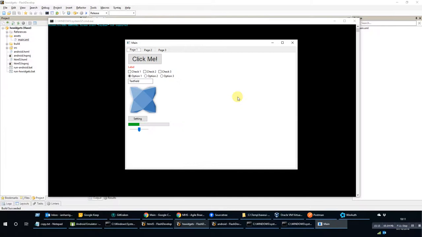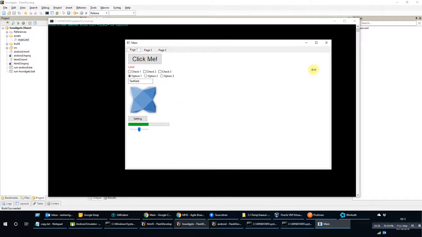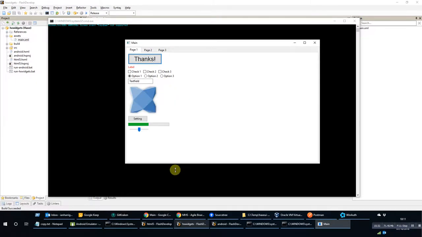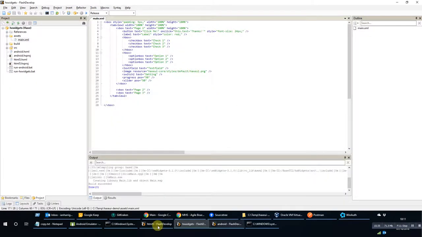Okay, so now we've got exactly the same application, if you want to call it that, but now we're in a nice little tab view, so that's okay. We've taken up the entire viewport, so it's a full-blown application, so we can do things like that. The next thing I'll show you, obviously, as you see this, it doesn't scroll, so it's not great here. I'll show you it in a better way in a minute.